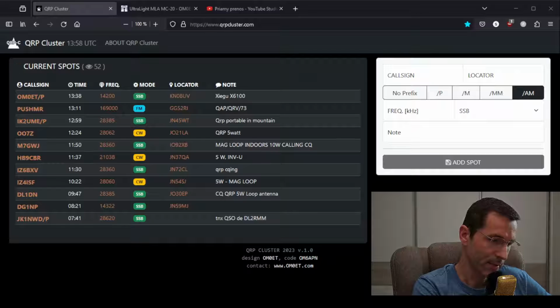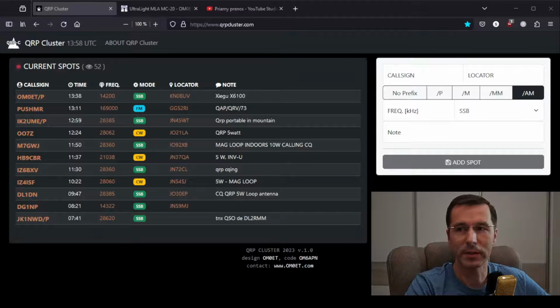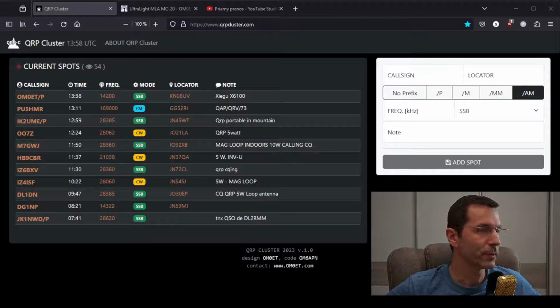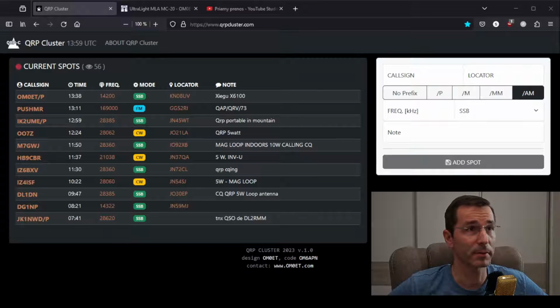And the last thing we have in plan is that we plan to make a difference between new spots and current spots, or let's say older spots and newly added spots. These new spots should be backlighted by some color, and you will see immediately that these one or two or three spots are new and were added just a while ago.